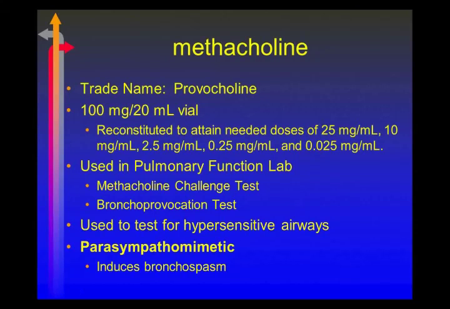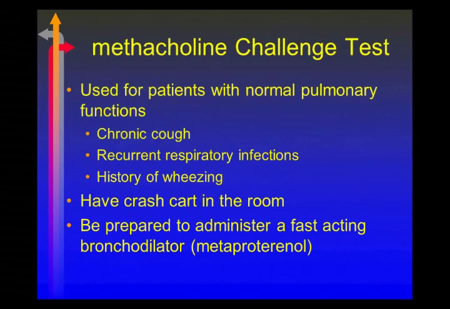All right, a drug you should know the name of because we've talked about it before is methacholine. I don't really care that you know how it's supplied and what the dosing is for it, but I do want you to know that it's used as an agent to perform bronchial provocation. So if I suspect a patient has hypersensitive airways, I can confirm it with this drug. It is a parasympathomimetic. You give it, and in patients that have reactive airways, you will see a reaction. Okay?